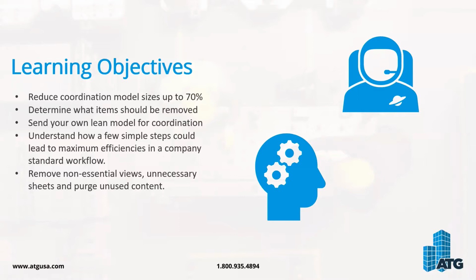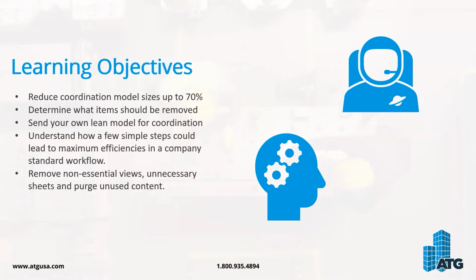Now, determining what should be removed pertains to how you are linking in models as well. If you are using the Revit links and not allowing your view template to organize how that linked model looks, versus changing it by what the host has, just be aware this method is specific to you driving the way their model looks in your views. And maybe we'll talk a little bit about that if some of us don't know. And then we'll send our own lean model for coordination.